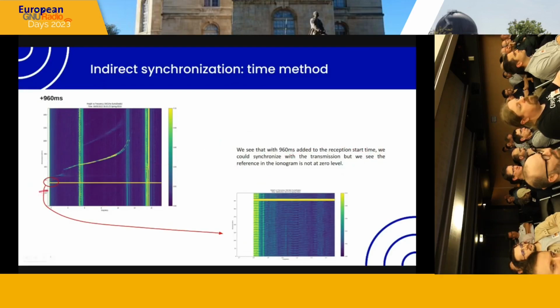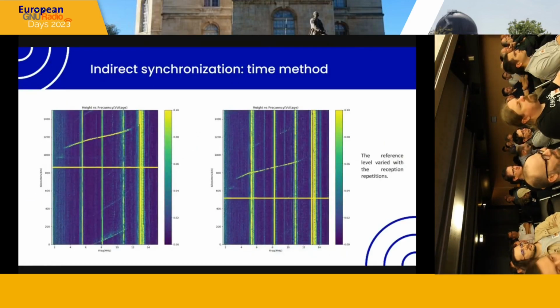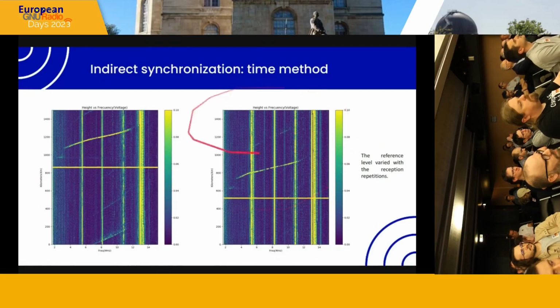The second observation was that we were not at the correct height. It means at zero level. So what we did was turn off the USRP and restart all the process of the transmission and acquisition, but we only see that the reference level change in position. So this way of synchronization implemented was not correct. But we discovered the 160 millisecond introduced by VIPIR as a delay.